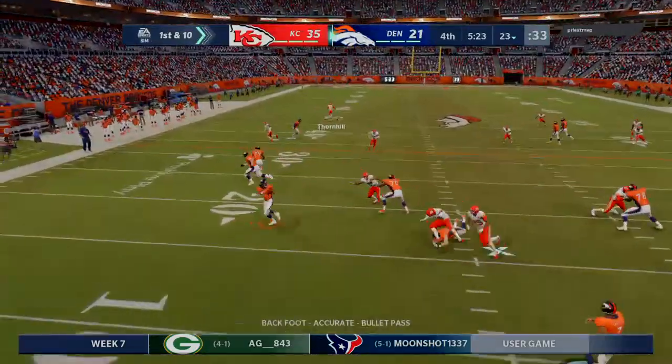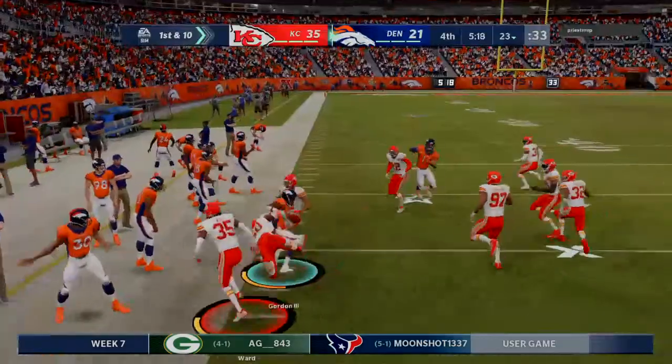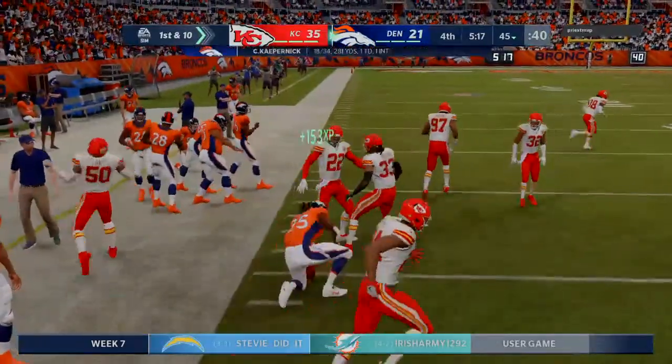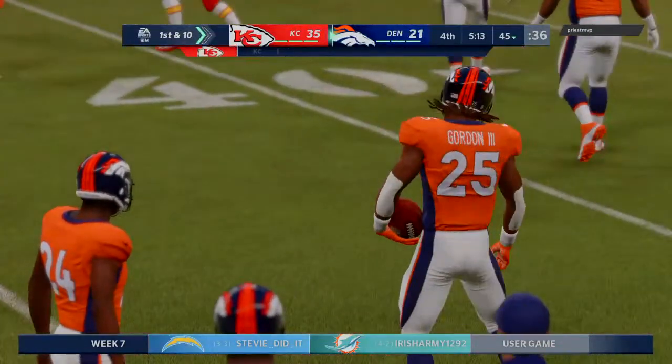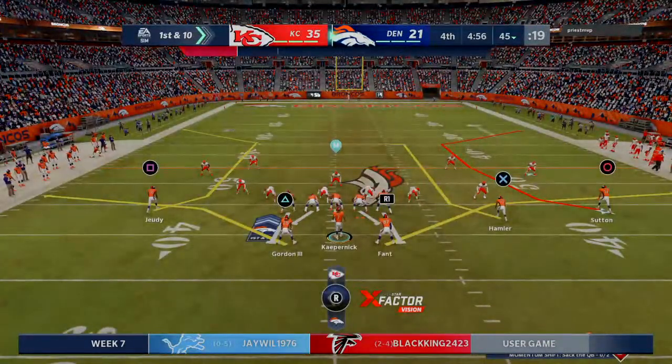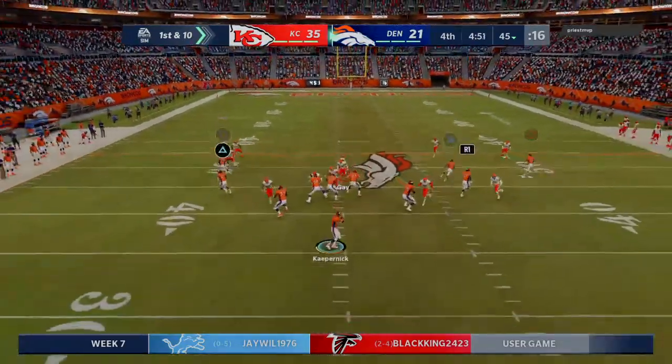On 1st down, Kaepernick. Now they set up the screen. That's complete. And they'll get it all the way up about 5 yards shy of midfield. A well-executed 22-yard gain. The big play to start him out has him at the 45 already.